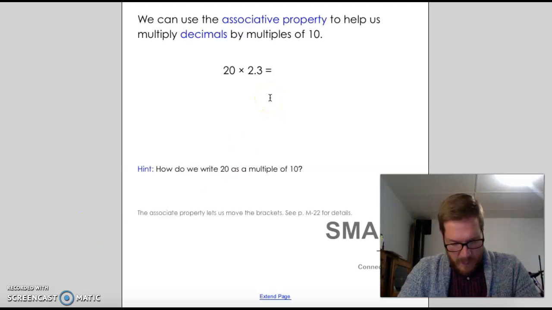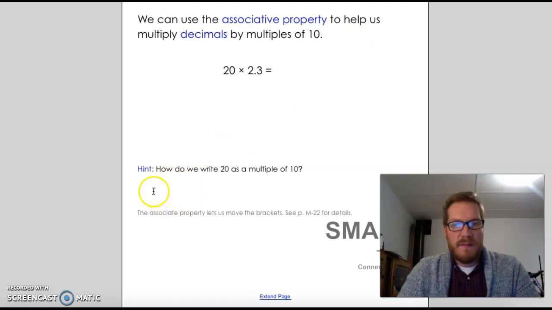And so if you wanted to pause for a second, do 8 and 9 in the workbook, that would be the spot to do it. The last thing that I'm going to show you is how to use something called the associative property. The associative property works with addition and multiplication.